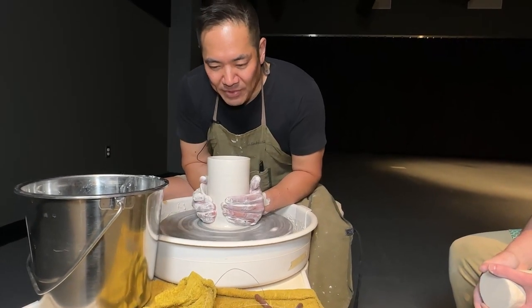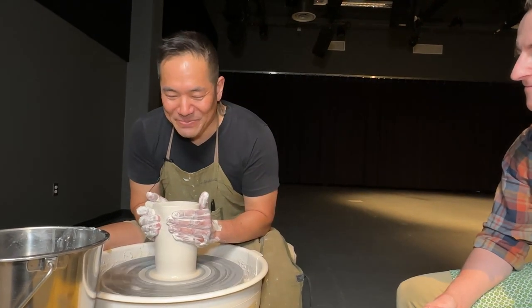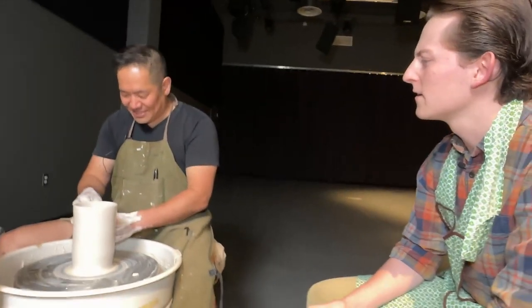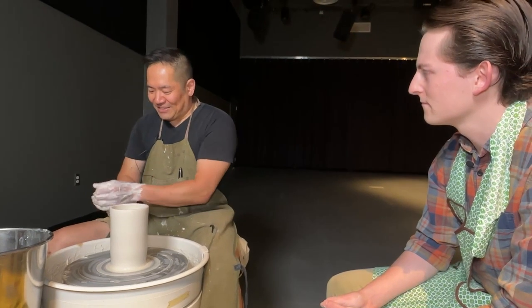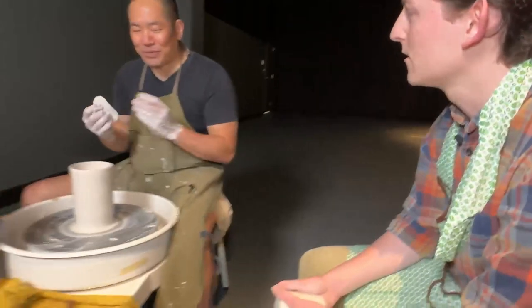So, are you familiar with something called wabi-sabi? Nope. Wabi-sabi is the aesthetic of imperfection and naturalness. Maybe you could introduce the idea of chaos into it as well. It's a slightly Buddhist concept, this wabi-sabi idea. The idea that everything is imperfect and then we actually find things that are most beautiful to be the things that are asymmetrical. They're not perfect. If it's perfectly symmetrical, it's almost too perfect. It's artificial. It's unnatural, right?